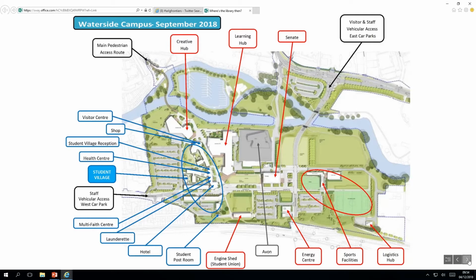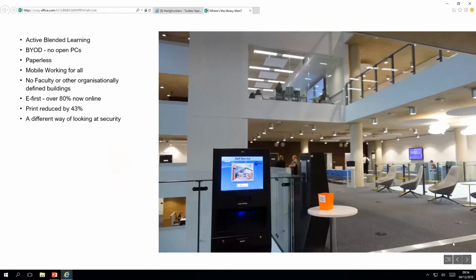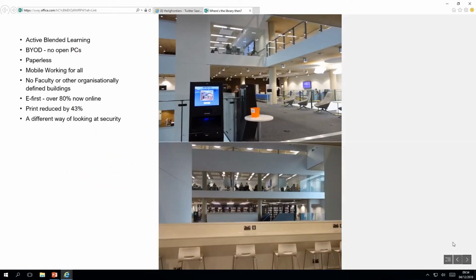Being our Vice-Chancellor is a lover of change, he decided not just to do that, but to change practically everything else at the same time. So, the other things that were going on, you'll see pictures, I'll pick up pictures throughout. You're not going to see anything you wouldn't see in any new build. We've used the same furniture, people.